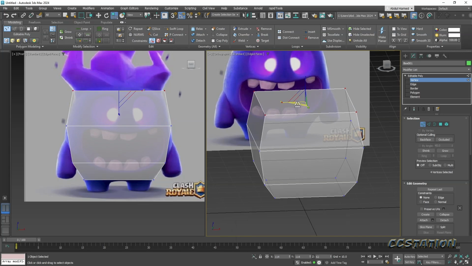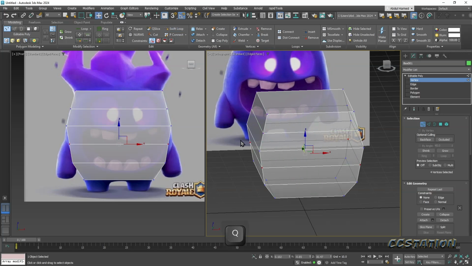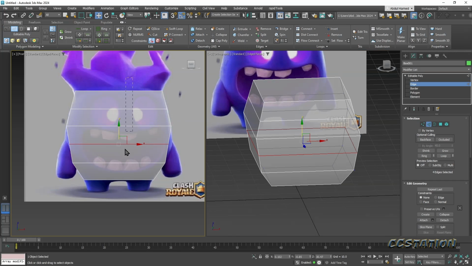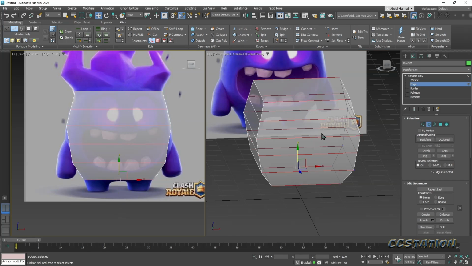Maybe we need another edge, so two edges, one here and one there. Let's use the connect tool, because I want to add three edges.